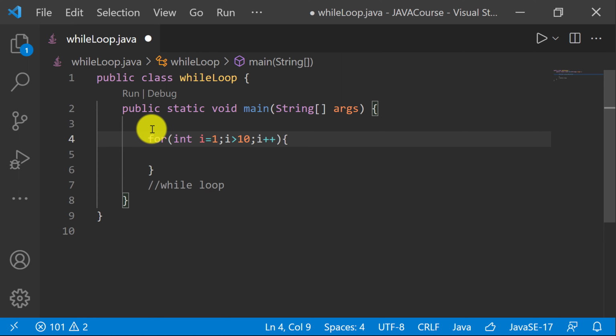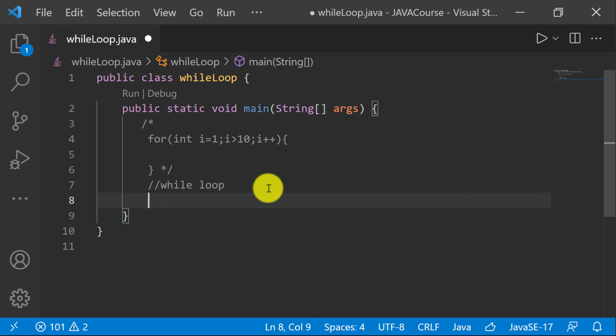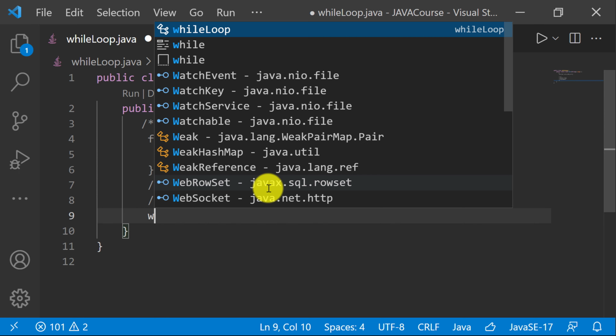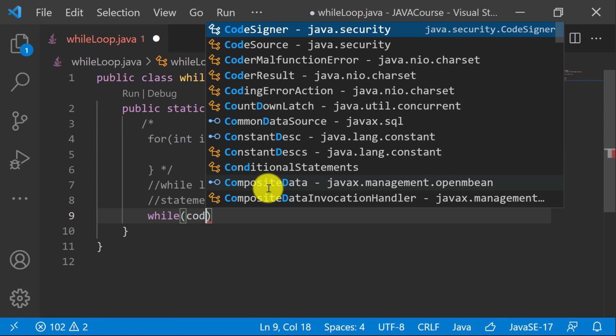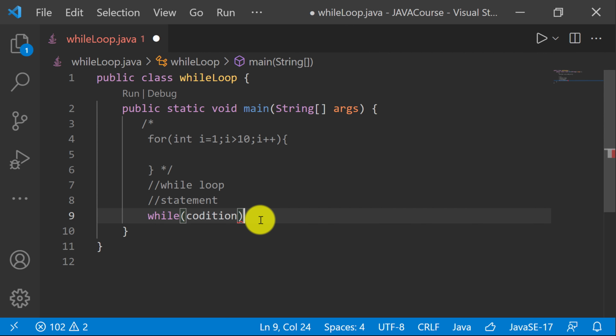So let me comment this down. You can do it by pressing Shift Alt A. Okay, and now I would mention the statement of the while loop, right? I have written the statement by commenting it, and in the statement we have simply while, and inside it we pass our condition, meaning till how many times we want to perform our loop.